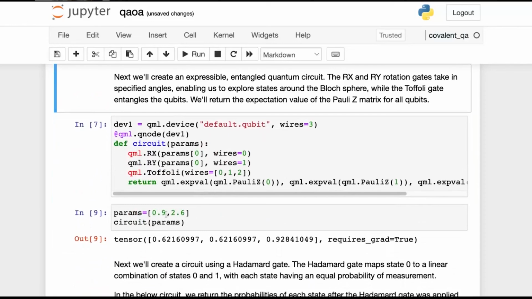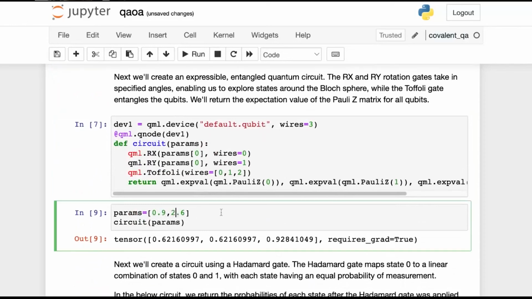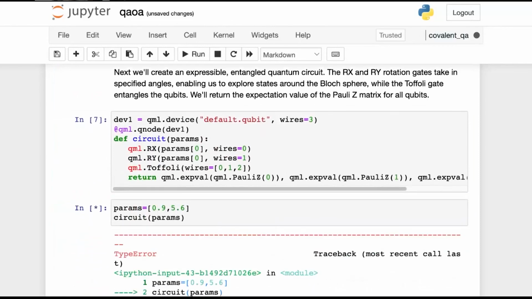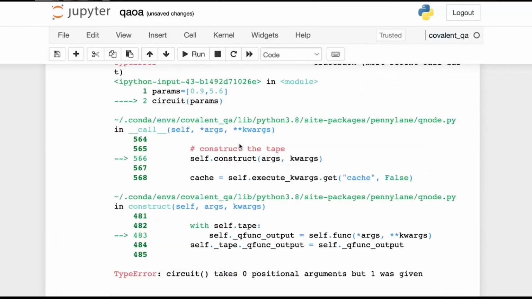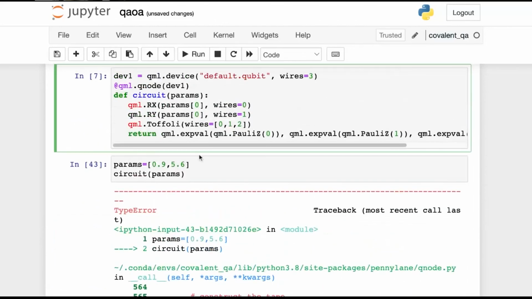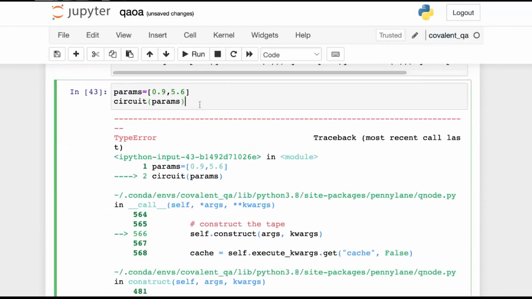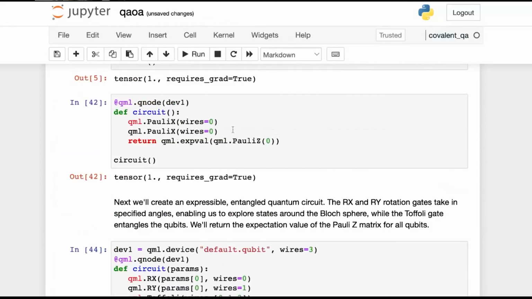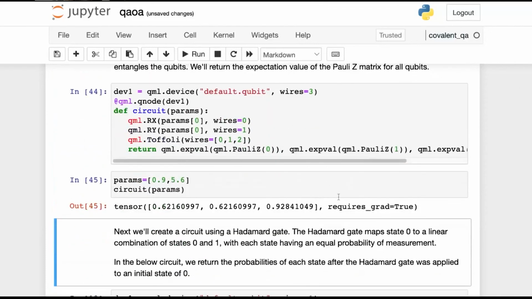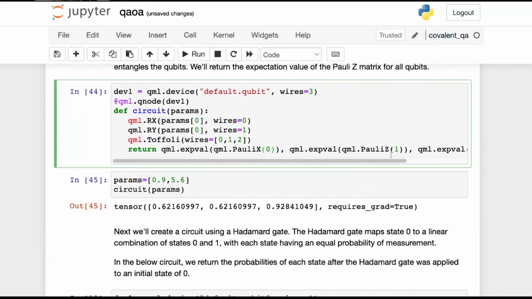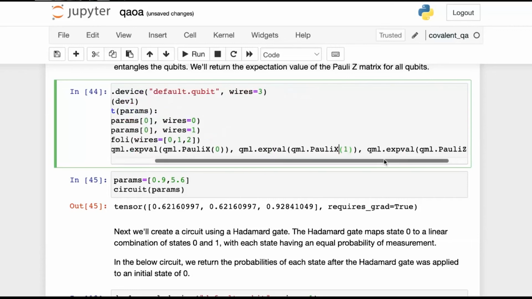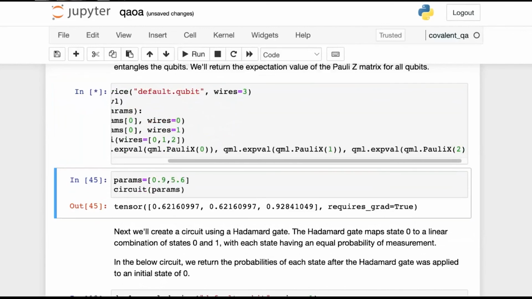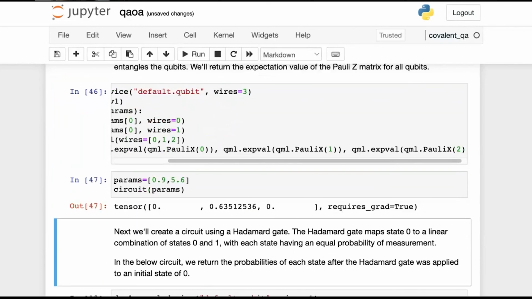So for here, we had these different parameters. I'm going to change this. Didn't like that. It's because we've redefined circuit, that's why. Make sure to run these in order because we are using the same function name over and over again. Okay, so you can see a different output when we change the rotation. And then maybe we don't want to use the Pauli Z matrix. Maybe we want to do the Pauli X matrix for our expectation values. We could do that. And then we get these different values here.